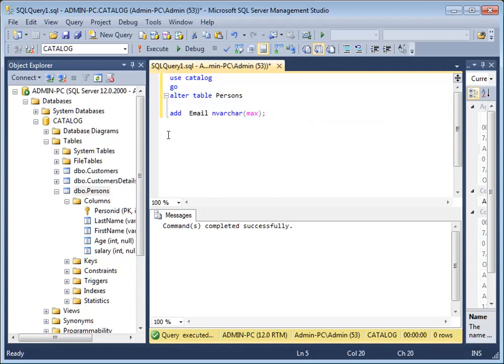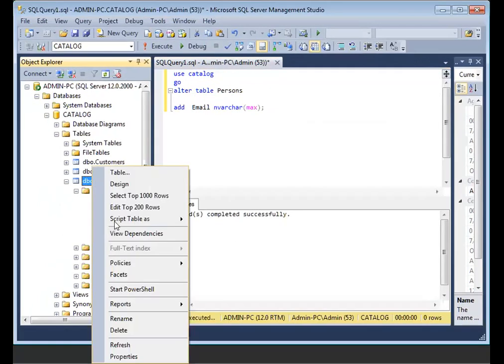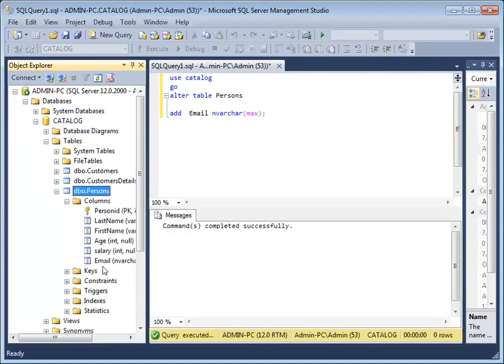So alter table person add email NVARCHAR max. So now the email will be added with the NVARCHAR max property. When we execute, the command has executed successfully, and when we refresh the person tree, the email will be residing just after the salary. We give a refresh on columns, and the email has come up as NVARCHAR max.